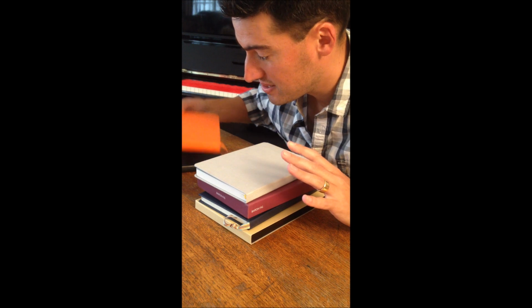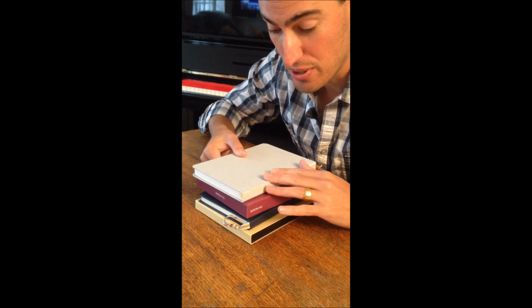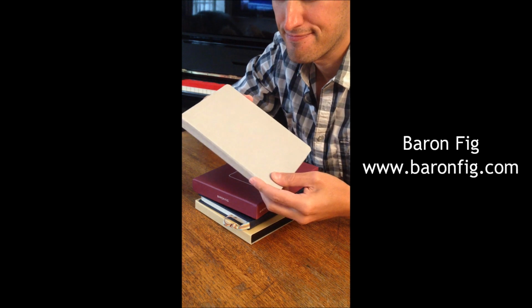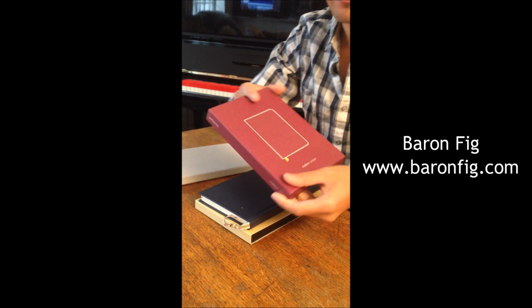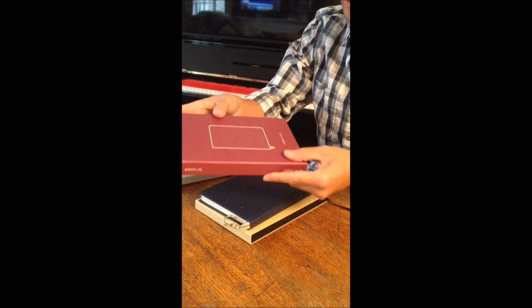We might do some comparisons in a minute, but first of all I want to talk about this beauty, Baron Fig. Gorgeous notebook. I've really had fun using this. First of all, it comes in this amazing presentation box. They really know how to do presentation, Baron Fig. They've thought about a lot of the details of the aesthetic of the notebook as well.